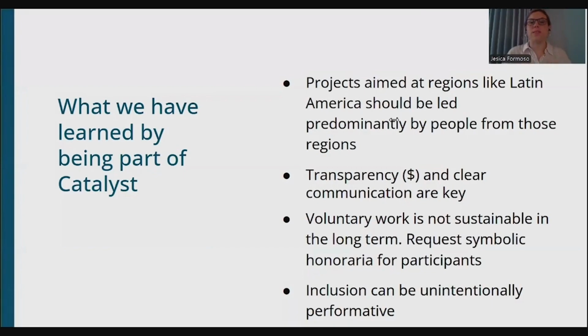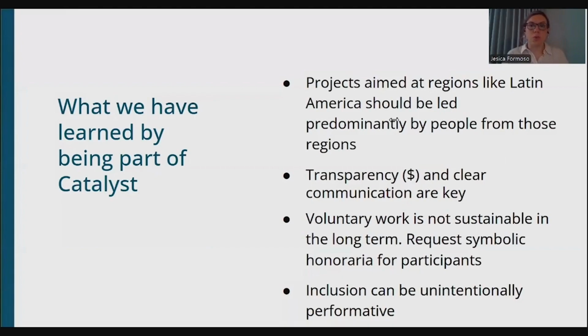Another important aspect is the transparency regarding the funds for all parties involved. What the funds are, what they will be allocated to, but especially how the future of these projects are being thought of to give them continuity. Researchers that get involved in this kind of projects should have an idea of how long their involvement will be needed and will be secured, and what the perspective is for this project in the future.